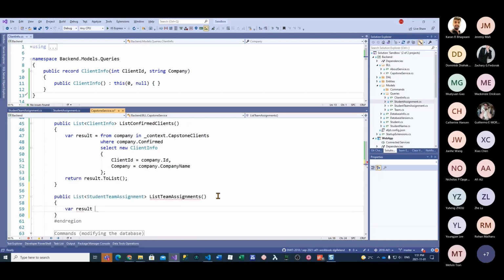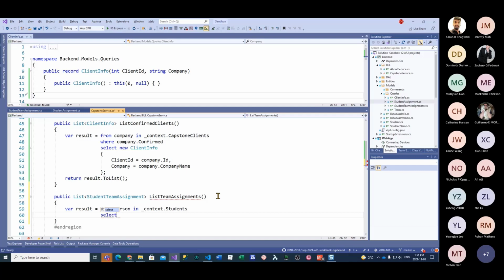Our result is equal to from the person in person context students, where... actually I won't need a where.